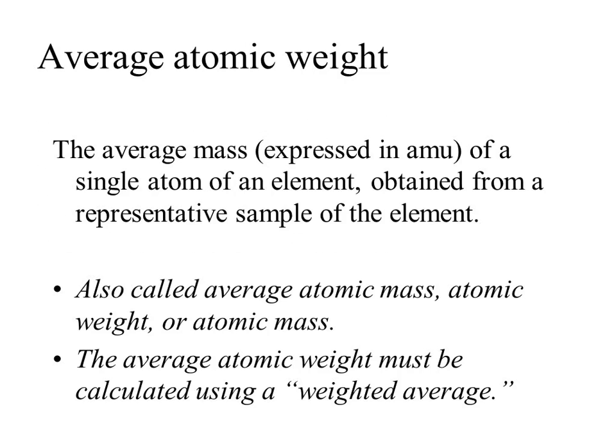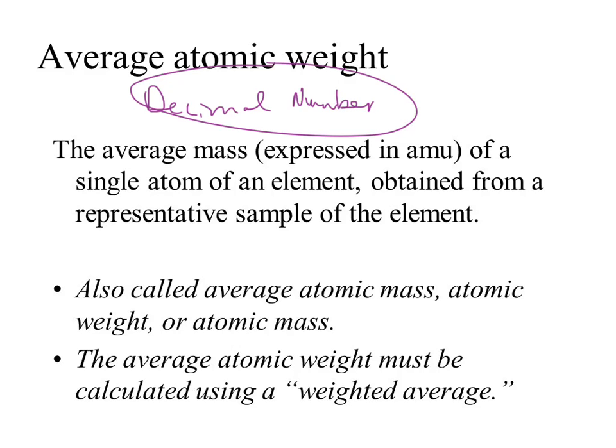Okay. This slide, you'd have to go back to part one to see if you wanted to. But we talked about the idea that each box on a periodic table has the symbol of an element, and within that box is usually two numbers. The whole number is the atomic number, the number of protons, and then it has a decimal number. I usually refer to this as the decimal number in a box on the periodic table.